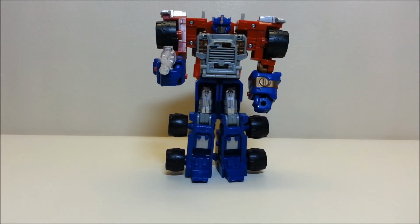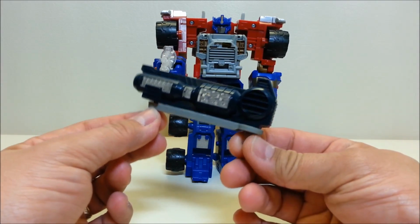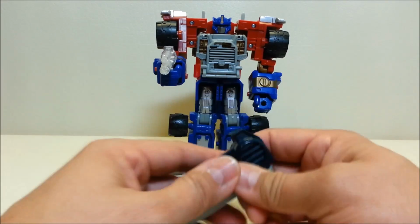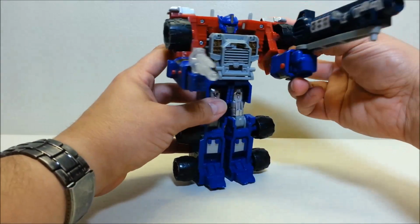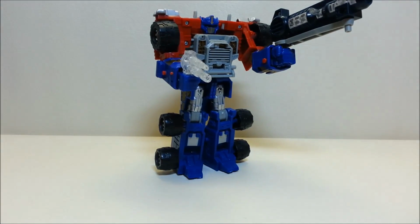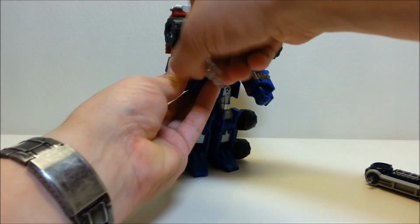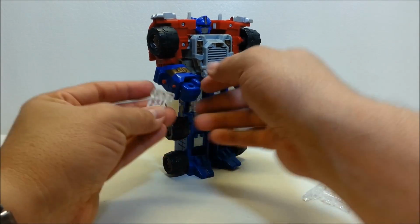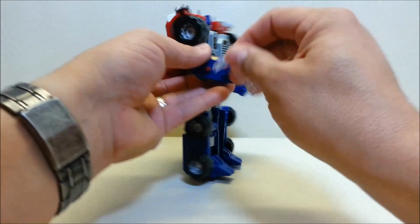And then he also comes packed with this rifle that's somewhat G1-ish, if you want to call it that, that you can store in the trailer. And you can give him this rifle as well. So he's got two options for weapons right there. So there it is. There's Optimus in robot mode. I love this robot mode. I really do. I prefer to just keep the smokestacks on his arms and just give him the one rifle. So we'll do that real quick.